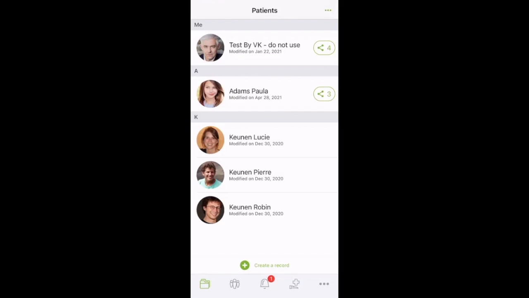As you can see, it can be used by patients for managing the health data of their children, their parents, their close ones. It could also be used by healthcare professionals if they wanted to, as a good quality health record, but without anything about invoicing or organizing the work, right? It's just about a list of patients and everything about them.